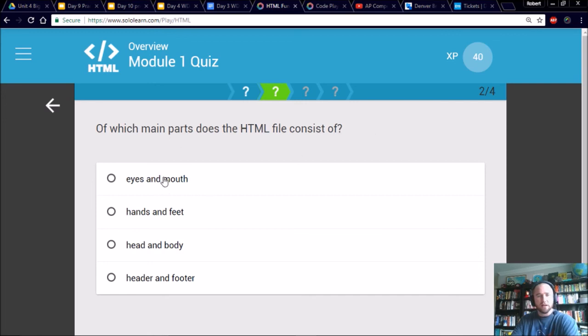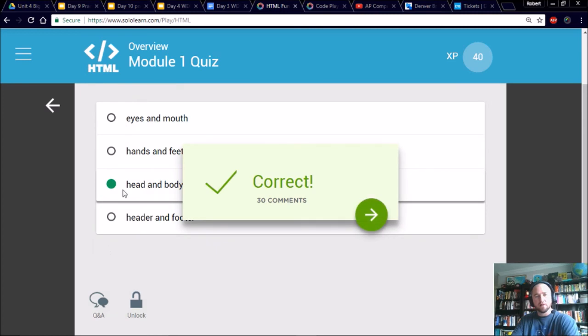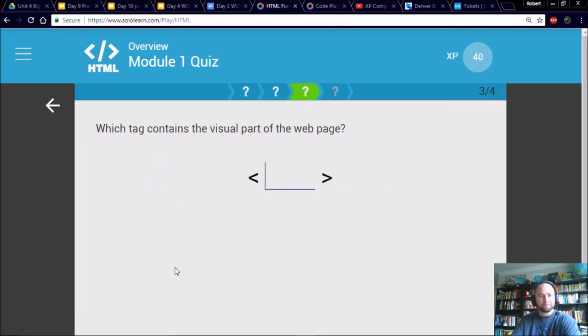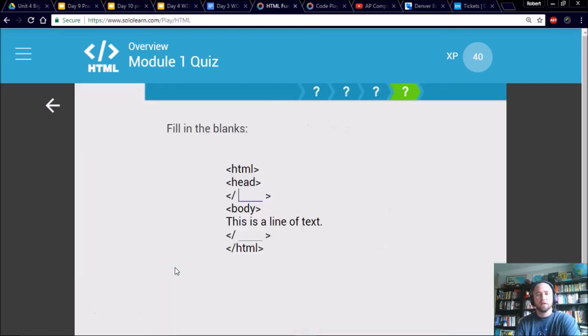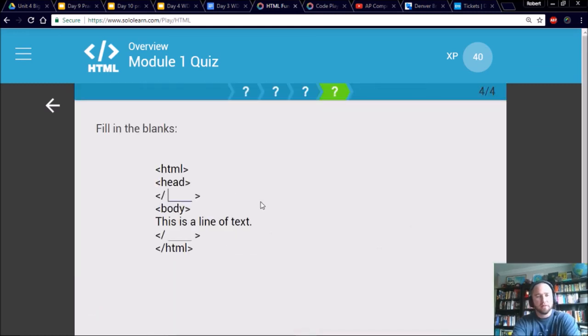So head, title. HTML head. Okay, so I know this is body because there's the opening, there's the closing. Okay, so this has to be head. It's going to be a blank set of head tags. There's nothing inside them. And I guess that's going to be okay for the quiz. All right, and that's it.